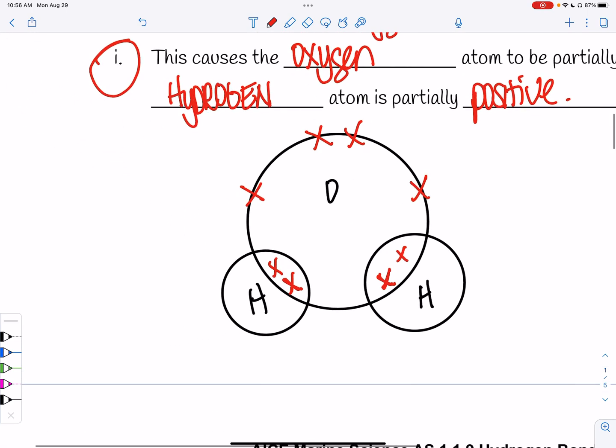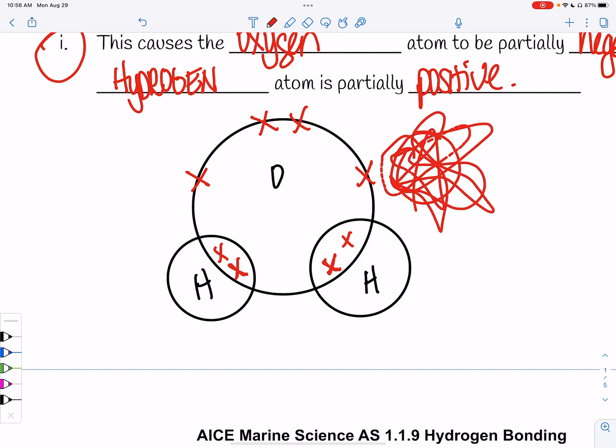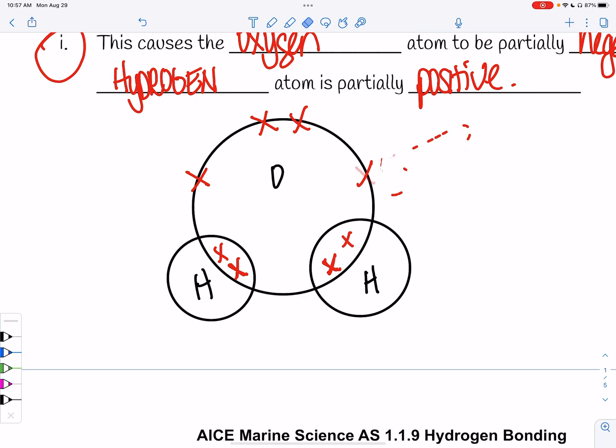So oxygen comes with 6 electrons, but it's having 8 orbiting its outer orbital, while hydrogen each comes with 1 electron, and at any time there's 2 orbiting its outer orbital. And they're not necessarily going in a clockwise formation. They're orbiting everywhere, all over that electron cloud. What a big mess. I'll get rid of it.